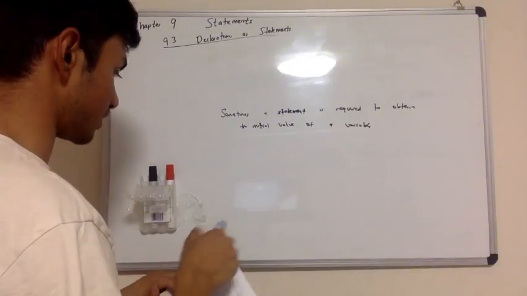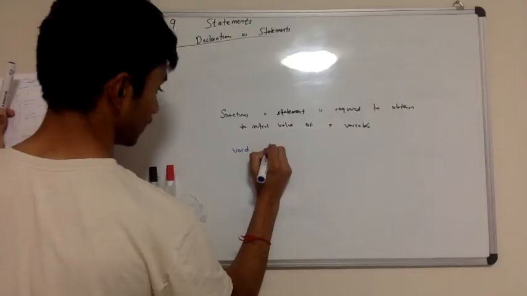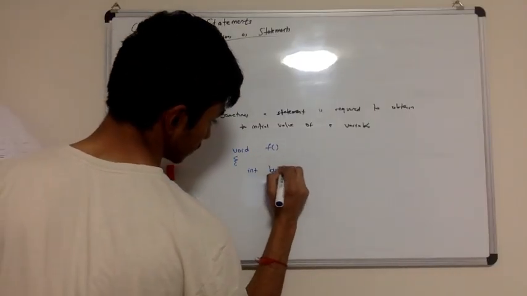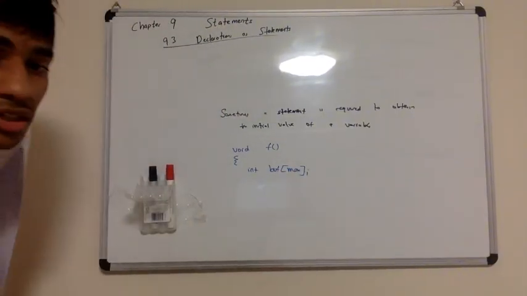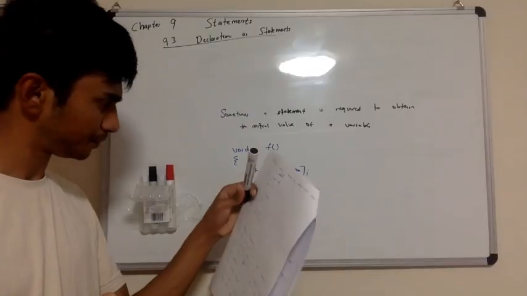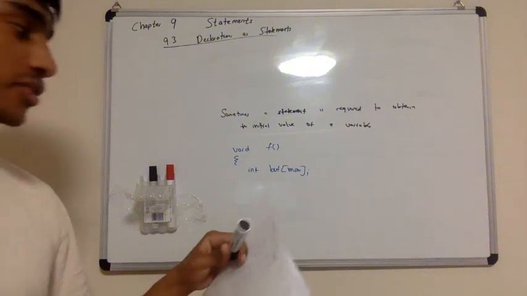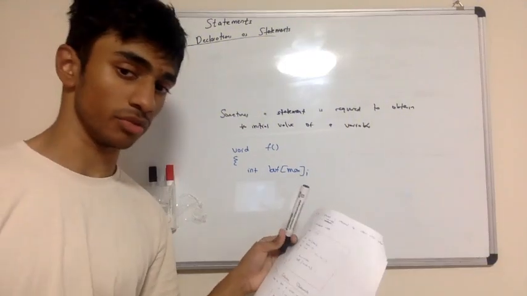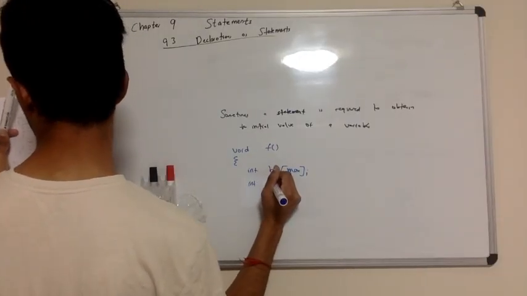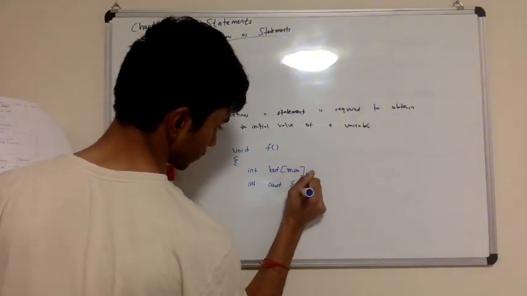So as an example, let's see if it's any better. Looks like it might be. So void f again, so it's function f. We start by declaring some kind of buffer, right? Some kind of array that's going to store data in there. And max, just pretend it's some global variable that I've declared beforehand, just to allocate a certain amount of memory to the buffer array. And then we're going to have a count variable equals 0. So initialize like this.